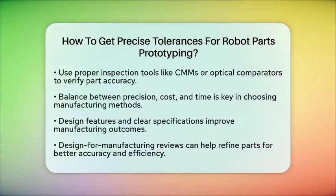Parts with features on the same side or simple geometries are easier to hold within tight tolerances. Complex shapes might need design adjustments to make manufacturing easier and more accurate. Always communicate your tolerance requirements early in the process. Many manufacturers offer design for manufacturing reviews, which can help you optimize your design for better accuracy and lower costs.